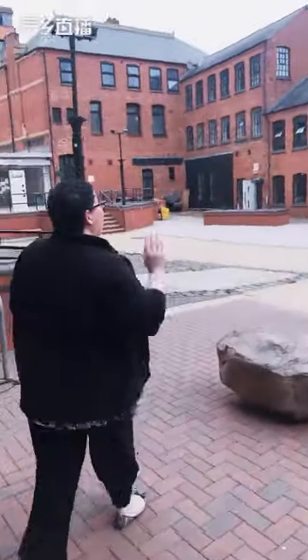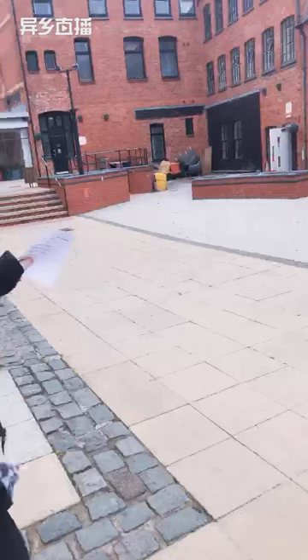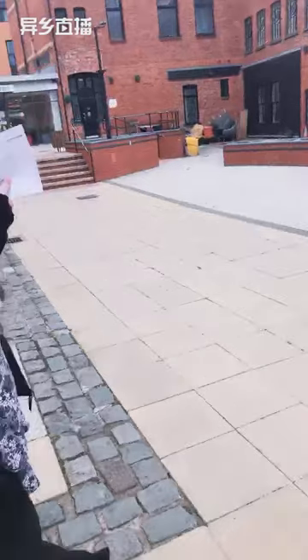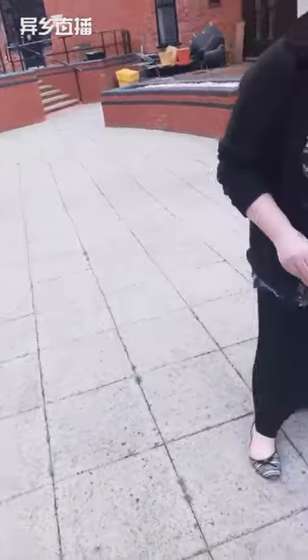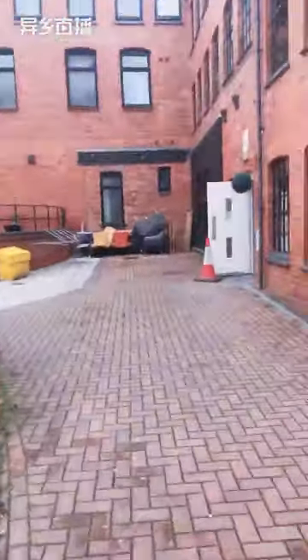We're back out in the courtyard area and just across the way we have access to the laundry room and the common room. Christian, did you by chance lock the common room? I have indeed. Have you got the keys? I have. Oh, well done Christian — I kept them on me just in case. So we're just going to pop in — whilst Christian unlocks the common room I'll quickly show you the laundry space.